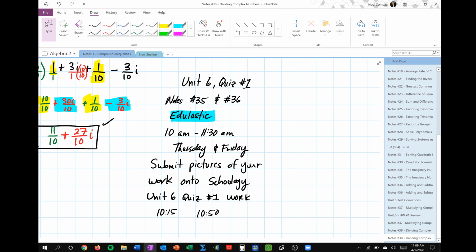The work, okay, the work. You need to turn in the work. I'm going to put a deadline. It probably has to be in by 12, so no more than 30 minutes after you finished your quiz. I know that sometimes there are issues taking pictures and uploading, but it shouldn't take that long to take a picture and upload it.